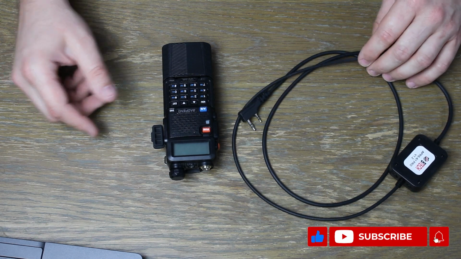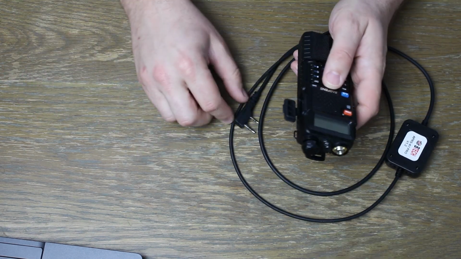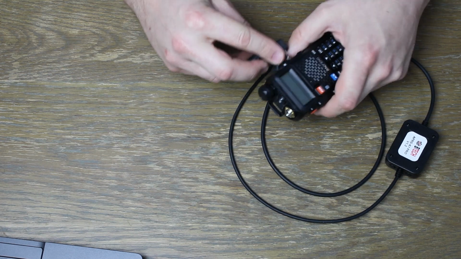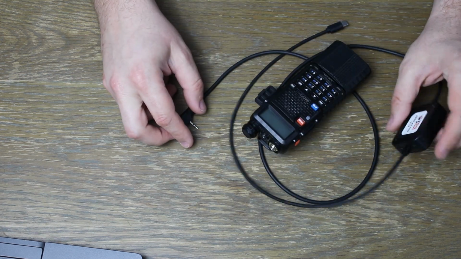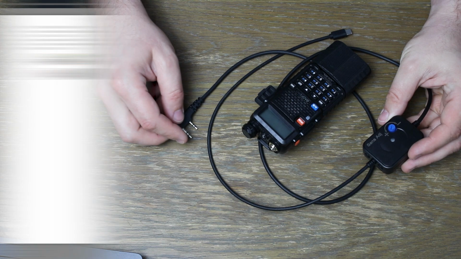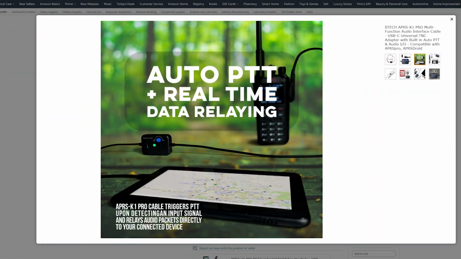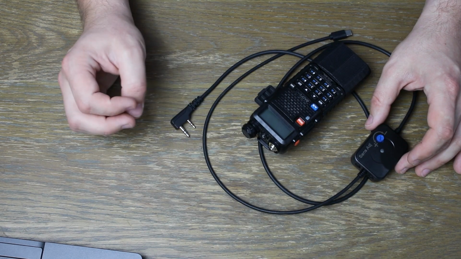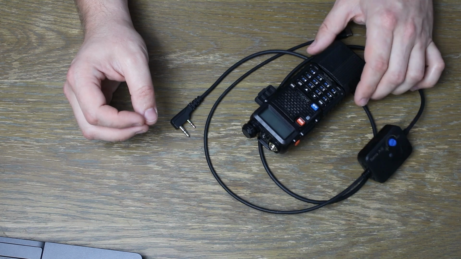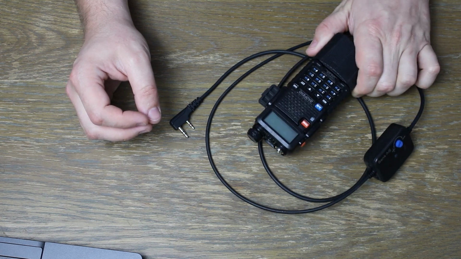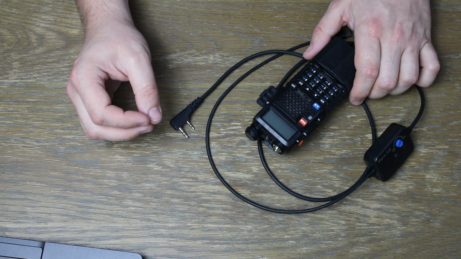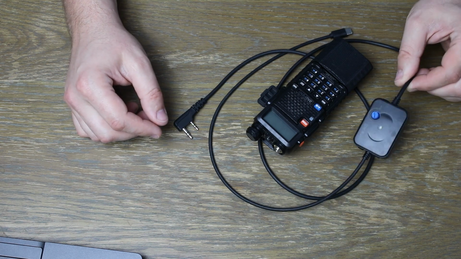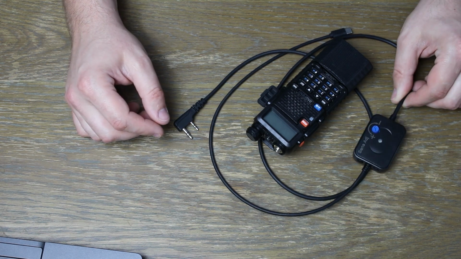This cable is similar to the APRS-K1, but the Pro part has some circuitry in it that when it detects audio coming through, it pushes the PTT button automatically, which is faster and allows your radio to have the squelch off so that you can receive without waiting for squelch to kick on. Because the squelch is turned off, you're able to receive APRS packets way better. If the next items are not in your budget, this is definitely one I would recommend.